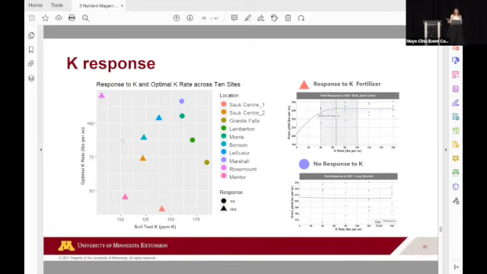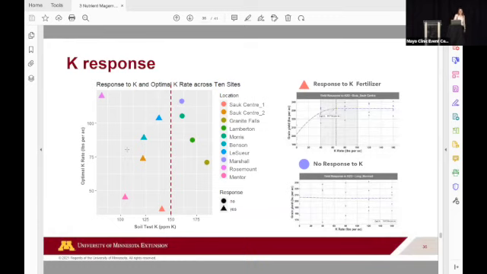So you can determine an optimal rate for them using an algorithm, but that doesn't necessarily mean that applying anything would have been beneficial. What we can see here is there's a very clear line at 150 parts per million potassium where we didn't really see a response at any of those farms. Intuitively, you would think that as you increase your soil test level on this x-axis, your optimal rate would start to come down. But we don't see just a nice clean curve that follows all the way down from around 80 to 150. So what is causing that?